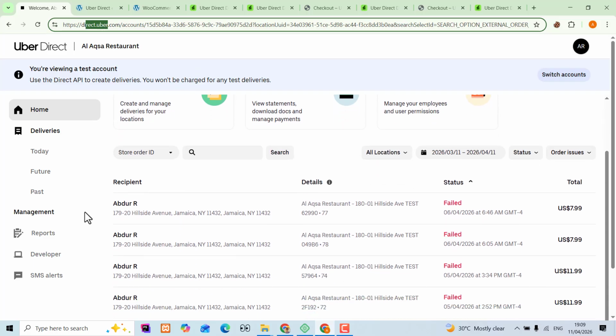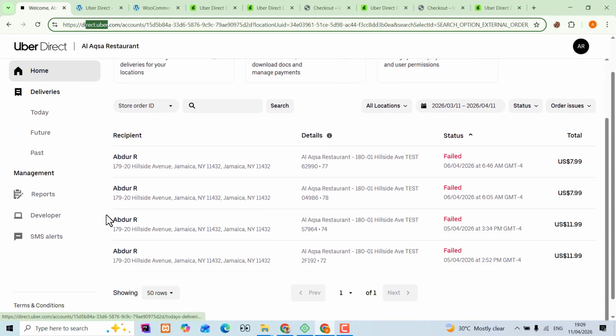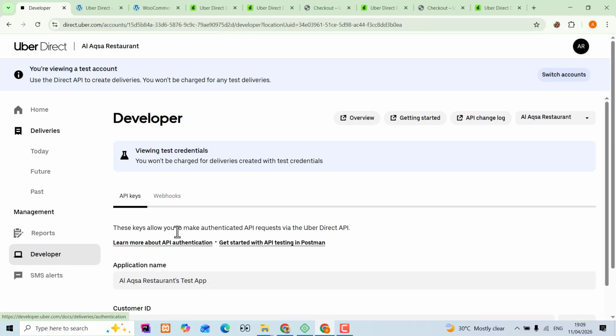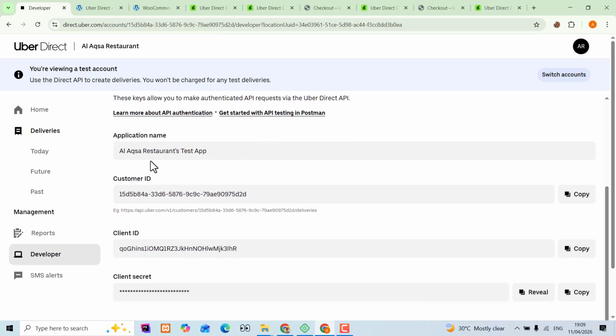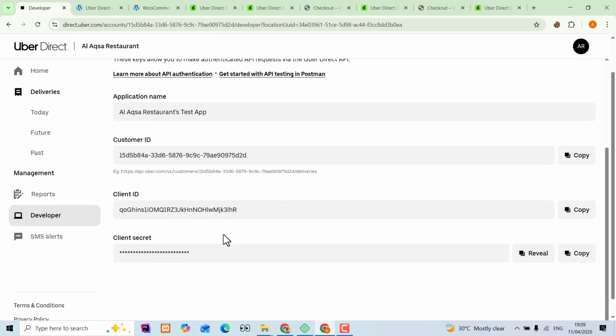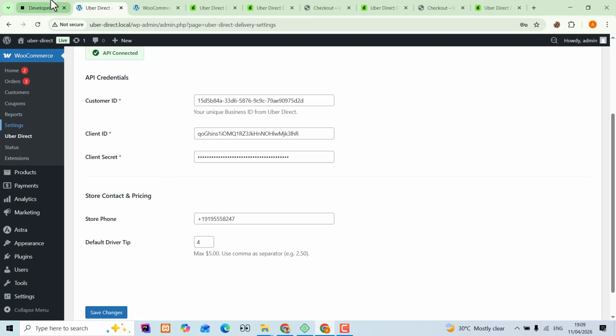When you come here, you click developer. After that, you can see the customer ID, client ID, and client secret. Then you just copy and paste them here.